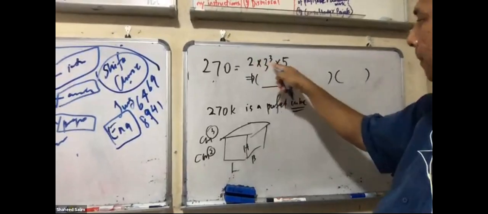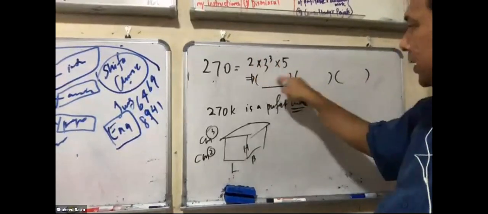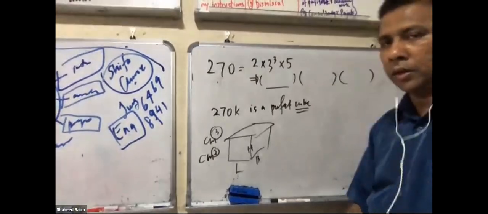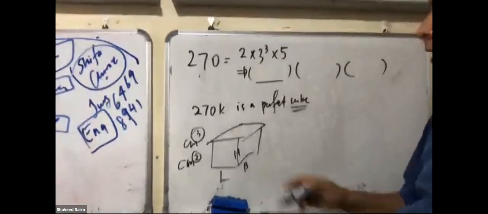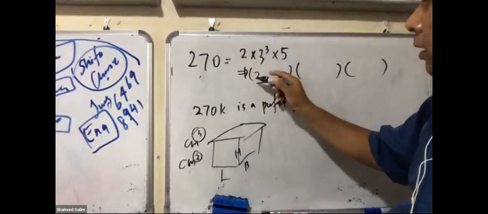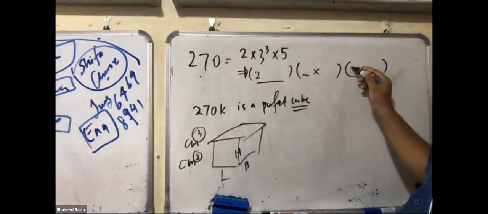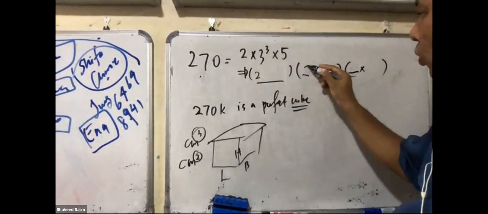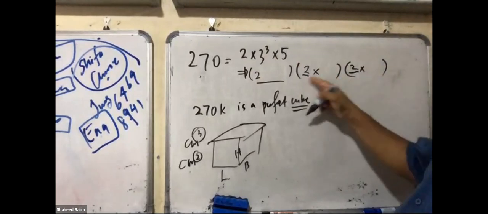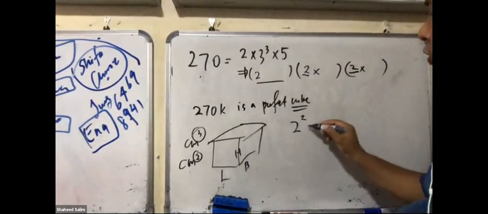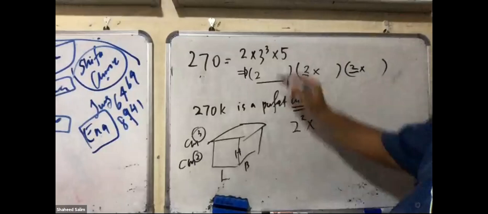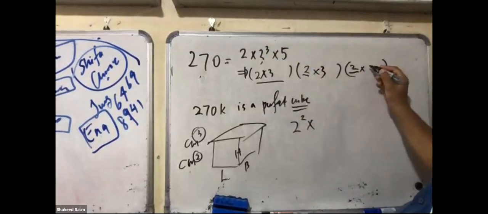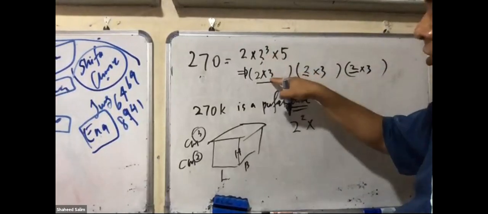So you start filling up down here. Can you put these numbers all in to make it a cube? Okay, so we do again. There's 2, 1, 2, I put down here. No more down here, no more down here. I don't have enough 2. I need another 2. I need 2 to the power of 2. 3, I got, put 1 3 here, put another 3 here, put another 3 here. Just nice. There are 3 3s, just nice.